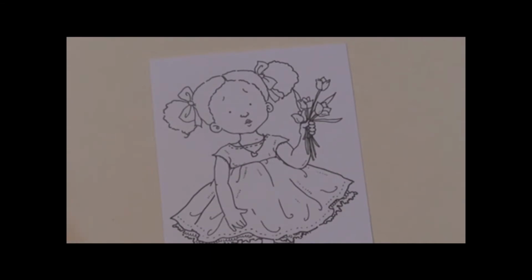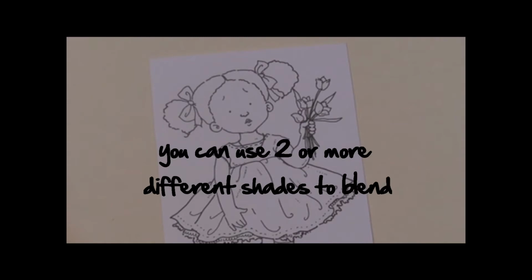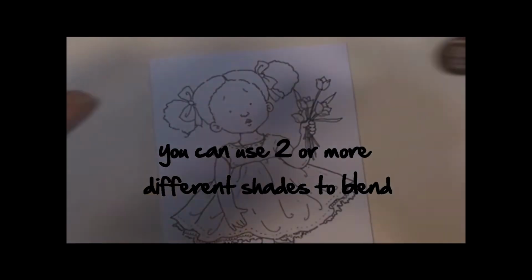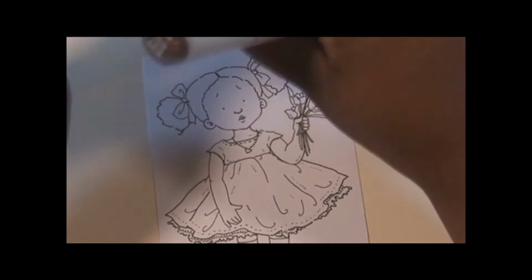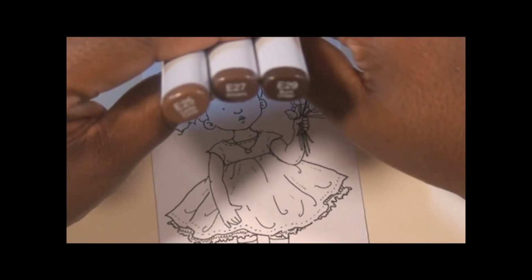We were taught when blending that you should always use three different shades of the same color. So today I am going to use this E25, E27, and E29.